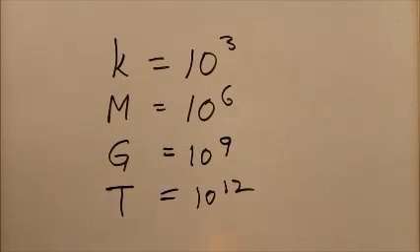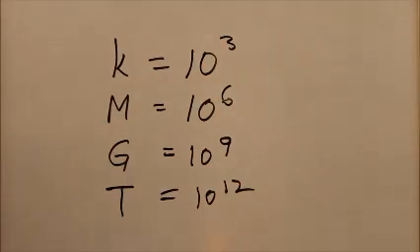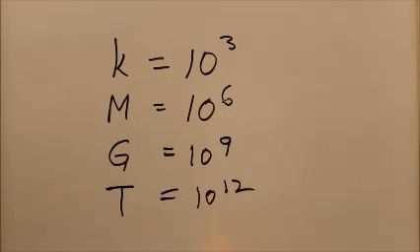If we ever get to a point where we have data that travels at a terabit per second, that'd be 1,000,000 megabits per second. So these go up as powers of 10 by 3s. 10 to the 3rd, 6th, 9th, 12th. I don't think there's really any need for us to go into any more of the designators, but they go all the way up to 10 to the 24th.